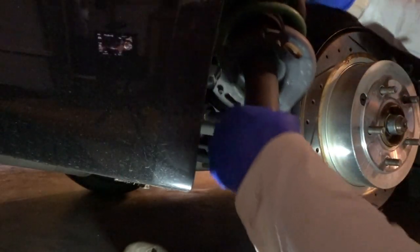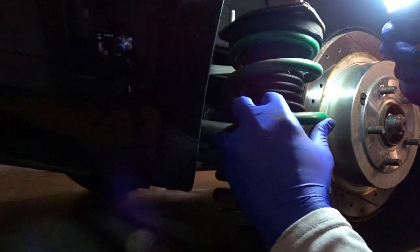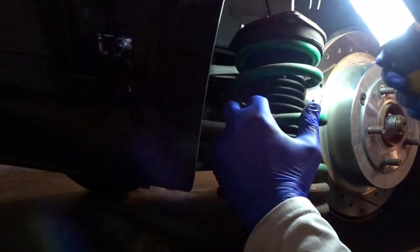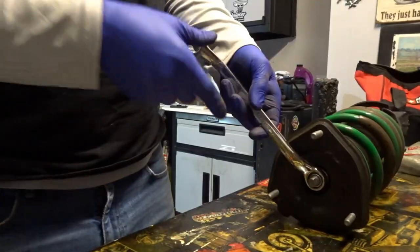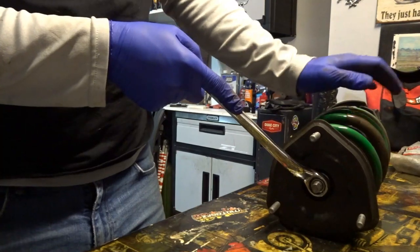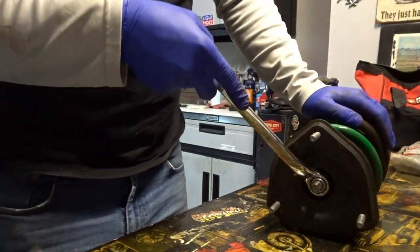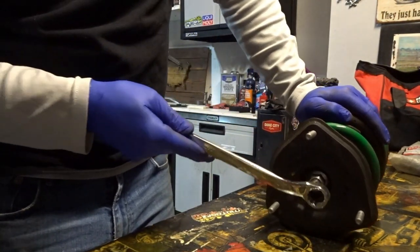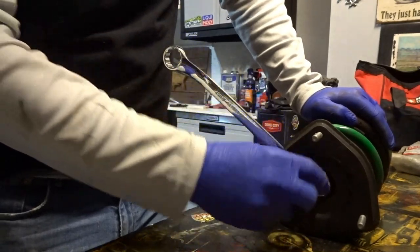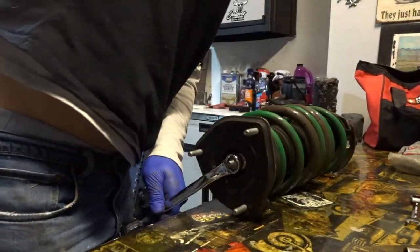Now, the thing that blows about this is that we have to use the factory top hats, so we need to get our spring compressor and take this spring off, so we can reuse this portion on the new coilover. There actually doesn't seem to be a ton of pressure on the spring. They're much shorter because they were lowering springs. So I don't think we're going to need a spring compressor, which is good news, but you need a 17 millimeter wrench to hold this offset wrench, get a hold of that nut, and then we need an open-ended wrench. Probably an adjustable wrench would be the best.